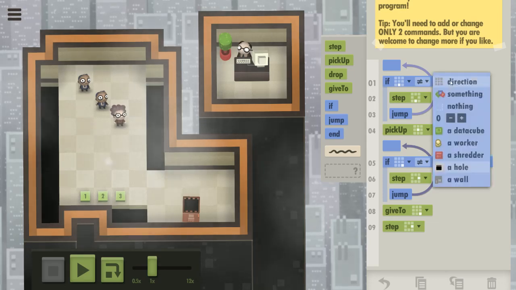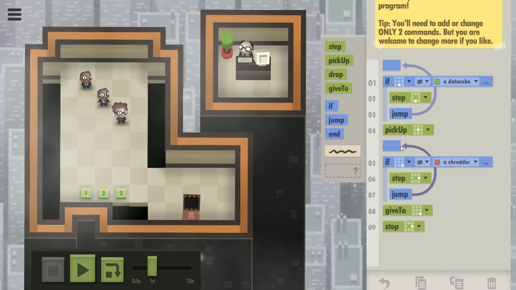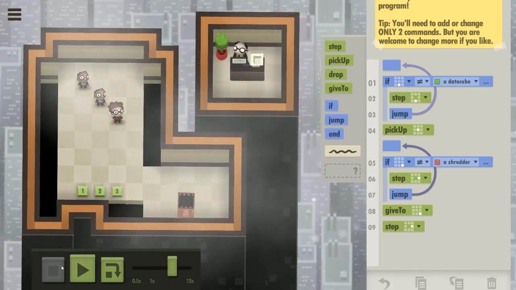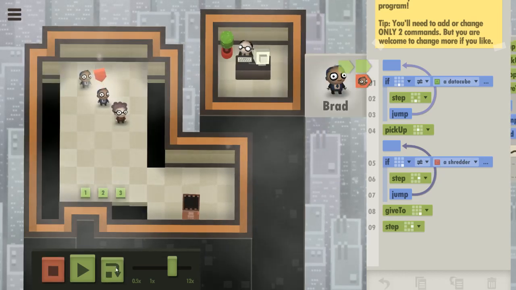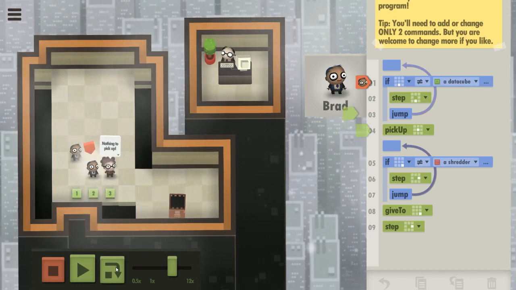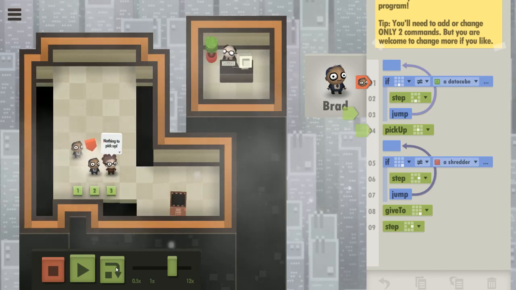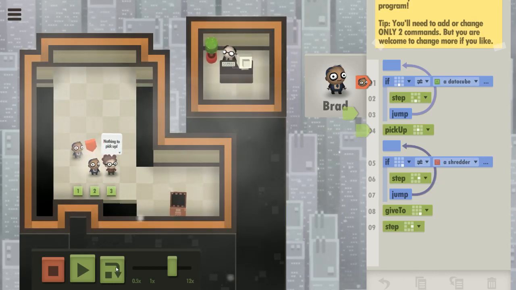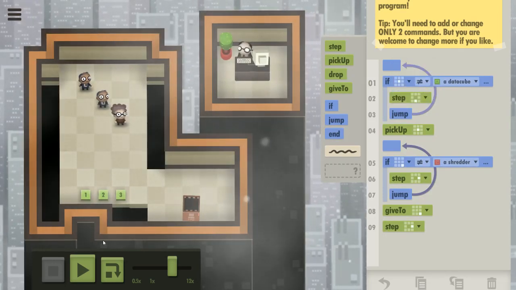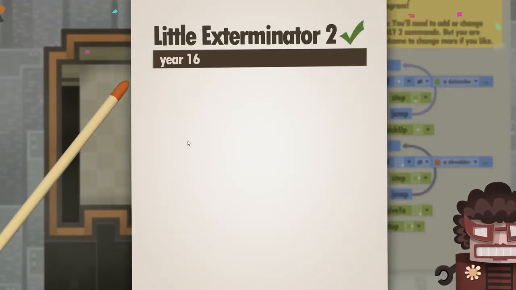Fine. If it doesn't equal a data cube, step. Alright? What's wrong with you? Nothing to pick up. I said if down doesn't equal a data cube, step down. If down doesn't equal... Oh, down doesn't equal. How about if that square doesn't equal? Yeah. That was easy.